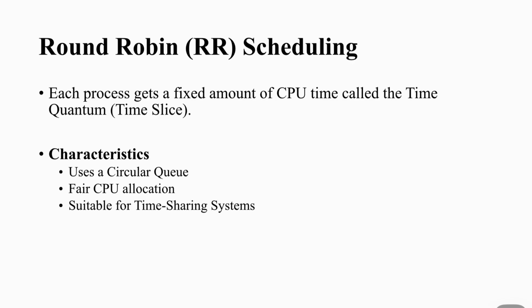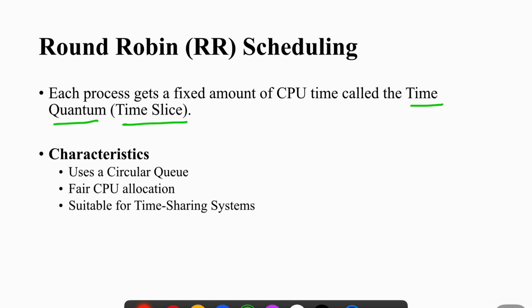We have used different scheduling algorithms till now, like FCFS, priority, all those things. What happens there is one process at a time works, and it will work until completion, or if it is SRTF, then we preempt it. Here, instead of allowing one process to execute until completion, every process gets a fixed amount of time, which we call either time quantum or time slice.